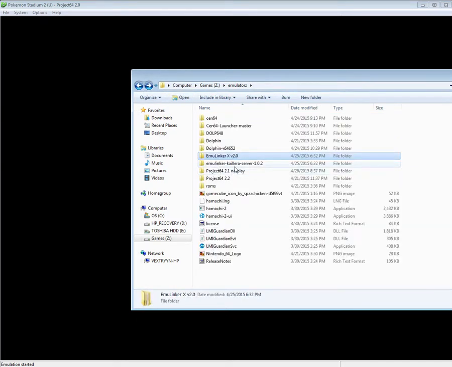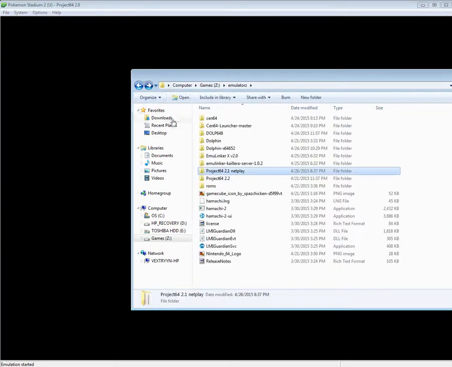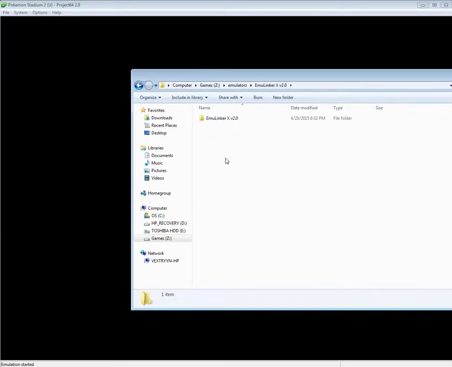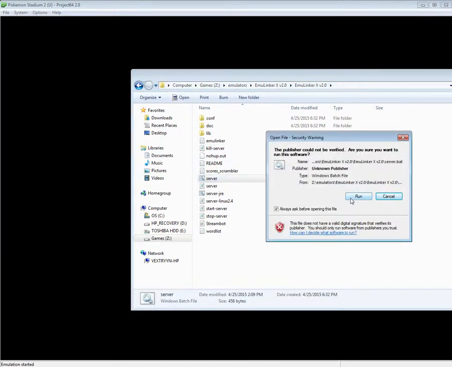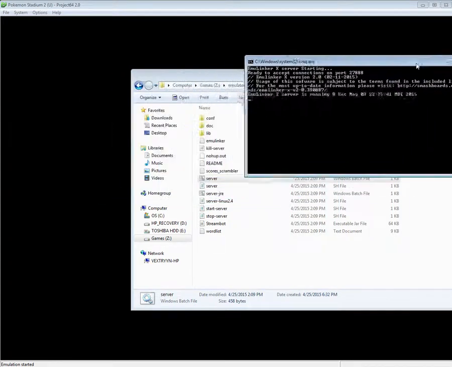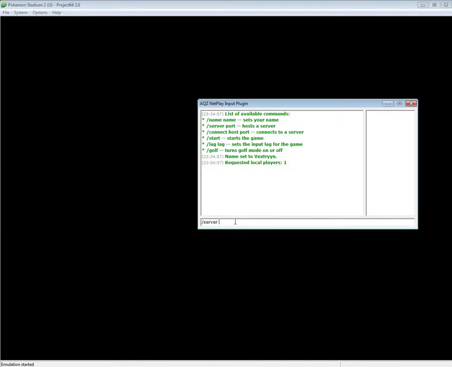Kaillera, something like that. Server. Basically, what you do is you open it, click on server, and then click run. And when you have that open, it'll tell you right here, ready to accept connections on port 27888. So on here, you're going to set your server to be on server 27888, and then hit enter.